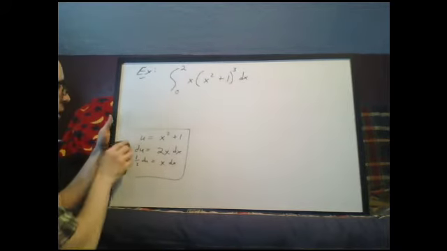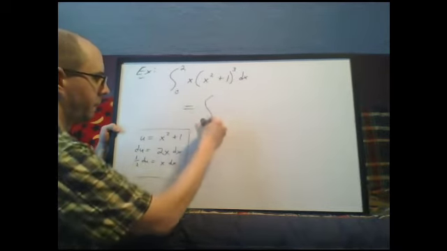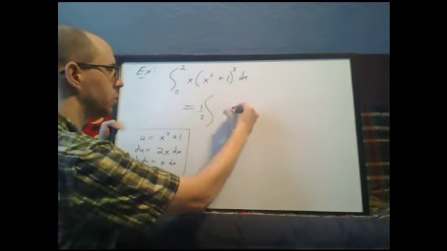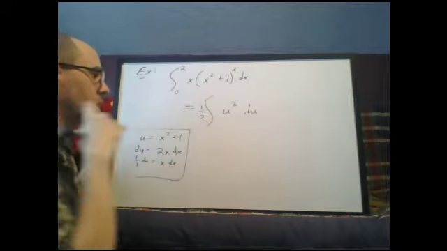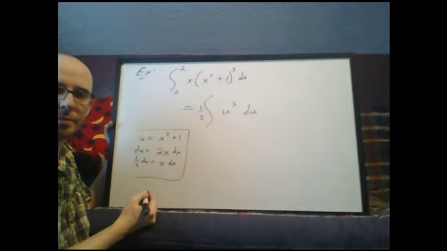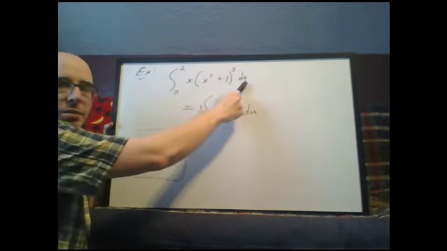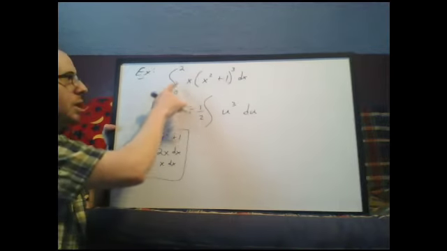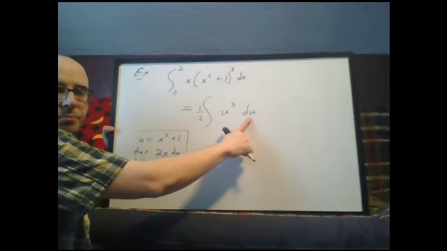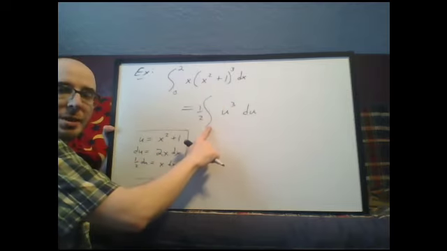What I can do is, when I make my substitution, this was 1/2 u to the 3rd du. When I make my substitution, I can convert the numbers. So 0 and 2 here, those are x values. Since it's dx here, these are x values. Well, now if this is a du integral, if I'm going to put numbers on here, they need to be u values.